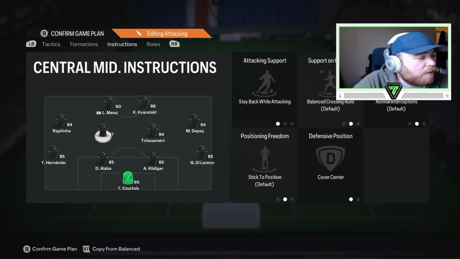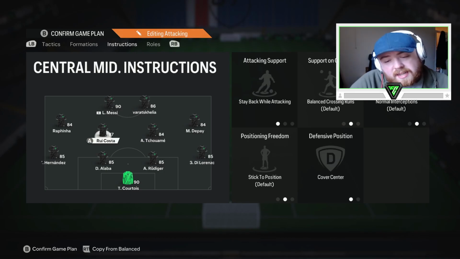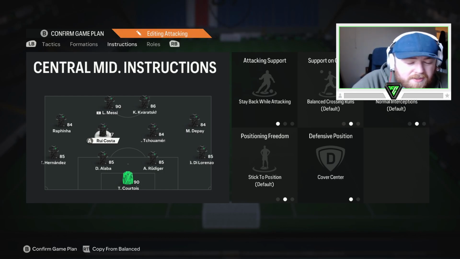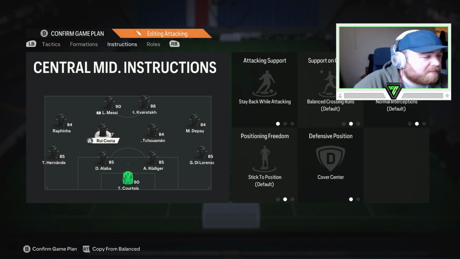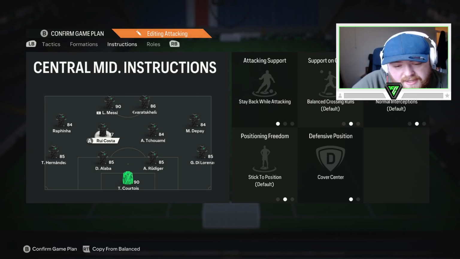I do have both of my centre mids just on stay back while attacking cover centre. Now that is mainly because obviously we don't have a lot of central support. So obviously I do want both of them to stay in the central areas, and I also want them to help defend, because like I said, apart from those 2 centre-backs, there isn't a lot in the centre there. We don't have maybe a CDM or a player like that who can help protect that back line. So you do just have both of them on stay back while attacking.